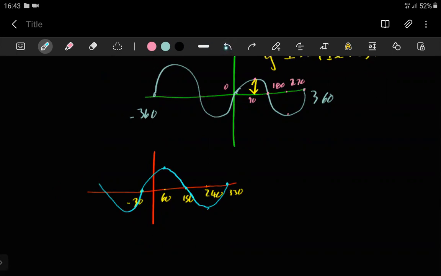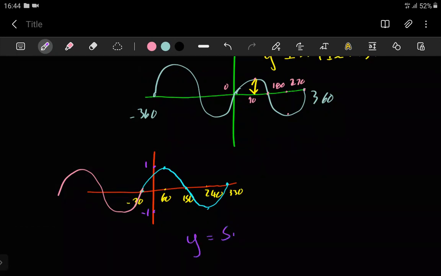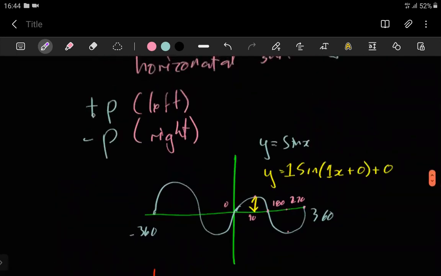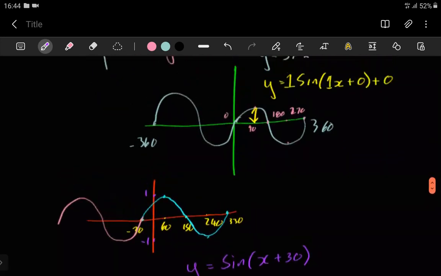It would still carry on with the same shape, going on and on. However, what is important is to take note of how, if you're focusing on one portion of the image, you can see how the standard image has been affected. So the equation of a graph like this, with a positive 1 up here and negative 1 down here, would look something like y is equal to sine of x plus 30. Because remember we said if it's a positive number, it has moved to the left. So from a standard image here, the image was moved 30 degrees to the left. So a plus 30 is what shows that.